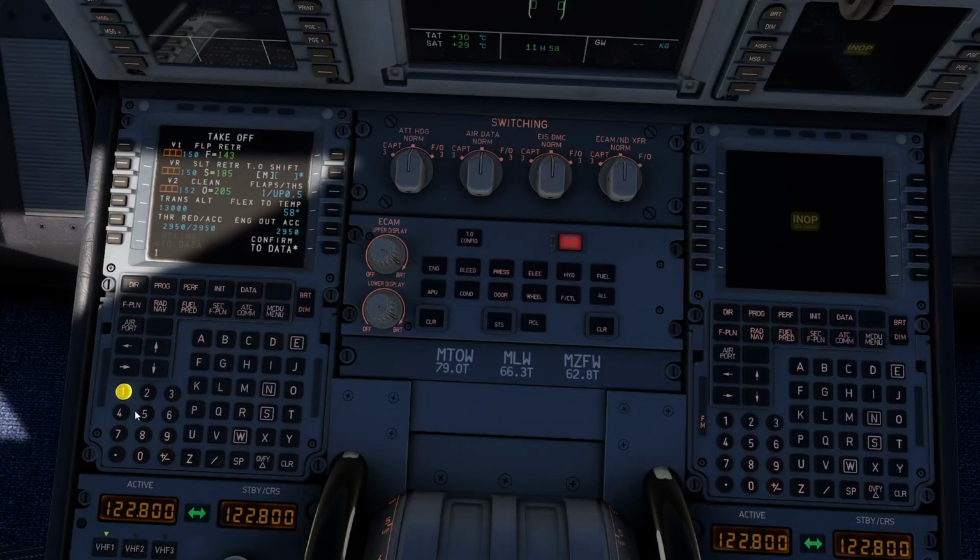So let's input them in. So 150. I'm using a different mouse because my last one just died, the batteries, so this is a bit weird for me. It's different speed, and I can't slow it down. 152. 152 into this box here. That is now done. Now this will be correct on the A320Neo V2. It's always correct, you don't need to change it. Okay, so if I push confirm data, that's done.